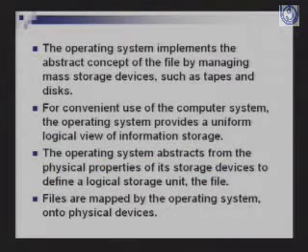For convenient use of the computer system, the operating system provides a uniform logical view. The physical existence of these things may vary by device, but the logical view abstracted from them is the file concept, which is understood by the operating system. These files are to be mapped by the operating system onto the physical devices. This is the way the operating system manages all these devices, which have different kinds of storage structures, sizes, and architecture.